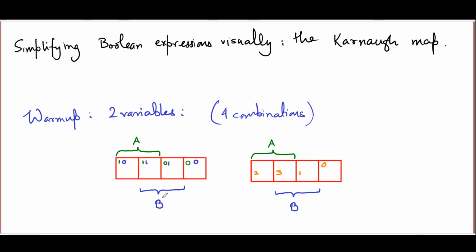Now, that means that I am going to put the result of A high, B low in the very first box, simply because the first box belongs to A and does not belong to B, so to speak. So, the input combination A high, B low, or simply 1, 0 is going to be written in this box. The output for that input combination, I mean. Similarly, the output for the input combination A and B both high, 1, 1 will go here. A low, B high, 0, 1 will go here. A low, B low will go here. If you were to convert these numbers 1, 0, 1, 1, 0, 1, 0, 0 to simply decimal numbers, the kind that we can talk about more simply, you end up with these numbers 2, 3, 1 and 0.